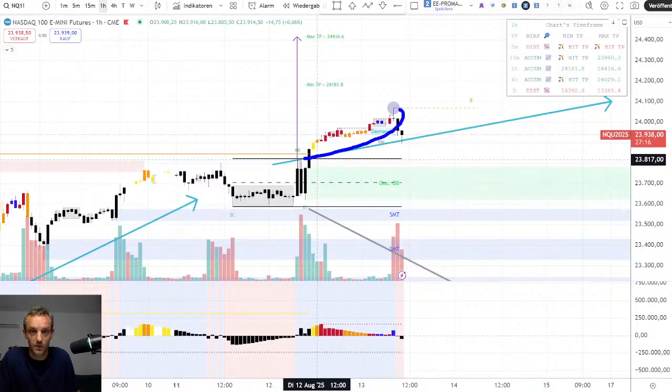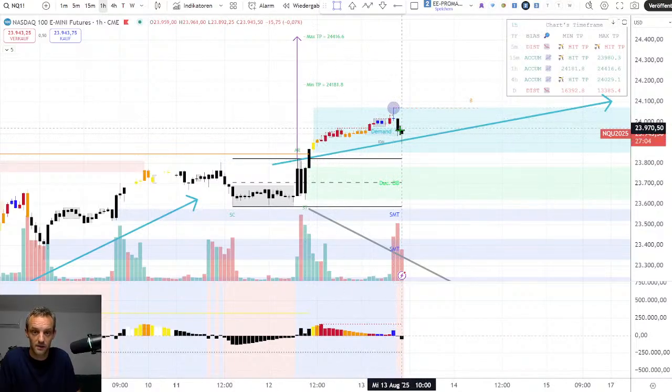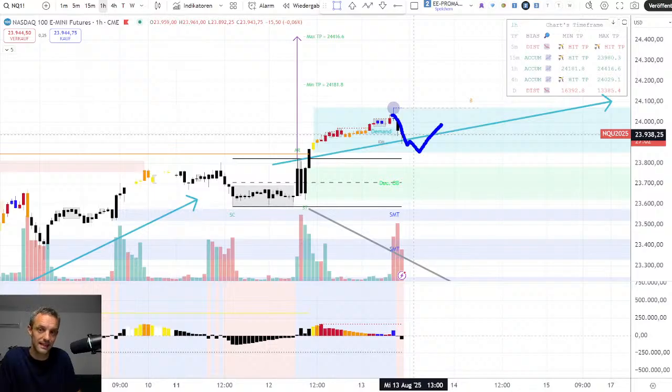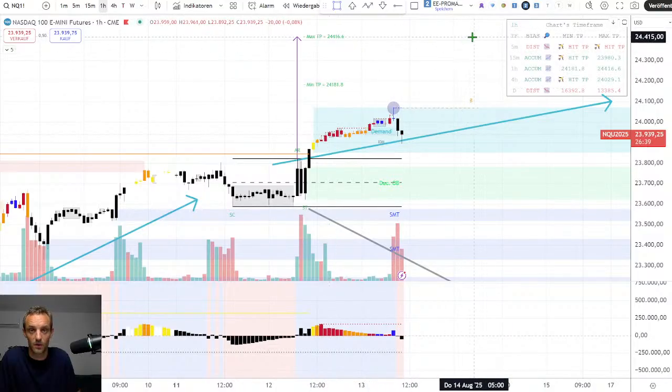So here we are on the 1-hour chart. We see colorful candles coming from this side, finished at the session high. So from my point of view, we see a pullback, and then we should see at least a little push to the upside. And then we see the question if it's continuation to the upside. I think we will continue a little bit more, maybe to these highs here, 24,181, or of course even higher.